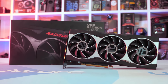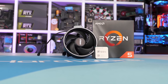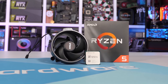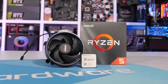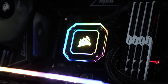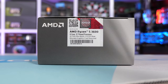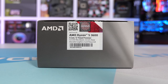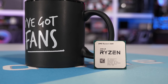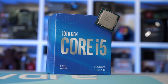However, I also noted that for those of you looking to upgrade or build a new PC in early 2021, right now the Ryzen 5 3600 isn't really a great deal. The Ryzen 5 processor was released 18 months ago at $200 US back in July 2019. By early 2020 it could be had for as little as $150 US. Today though it's back up at the $200 US MSRP, sometimes even a little bit higher. That being the case, 18 months on, it's no longer a good value buy, at least that's how it appears, especially when parts like the Core i5-10400F can be had for just $166 US.